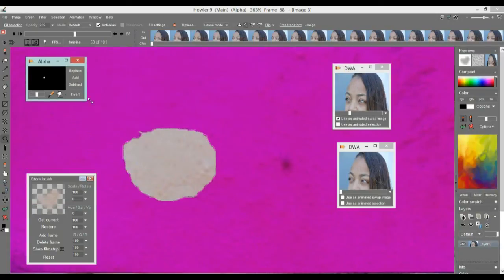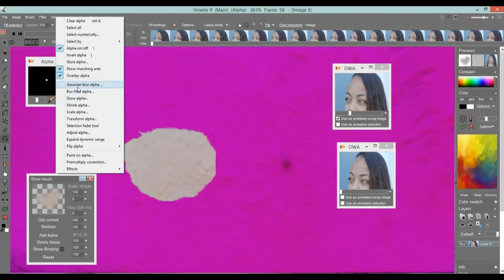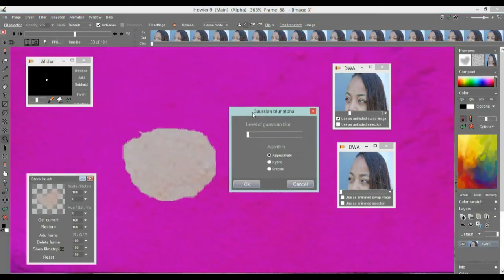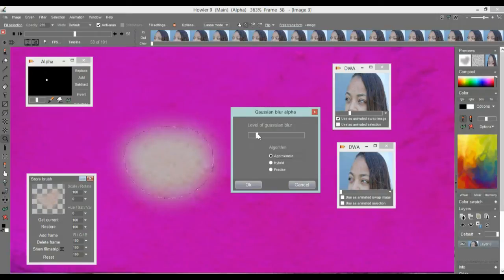It's a crisp selection, and what I'll do next is to blur it with the Gaussian blur or box filter. I think the Gaussian blur will be fine, and then adjust that a little bit, and you can see how now that selection is a transition that gets kind of blurry and not a very crisp one. Don't give it too much, but also not too little. You do want to give it about this much here.